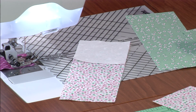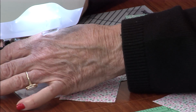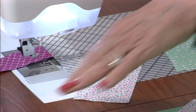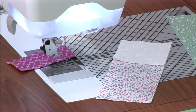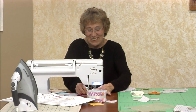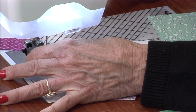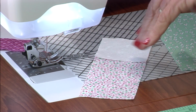Okay, I want to get my open toe foot on. Ta-da! Open toe foot. It's right in the corner. Oh yes, right where you told me it would be. Okay, open toe foot and line it up. I'm like, okay, stick it on there.